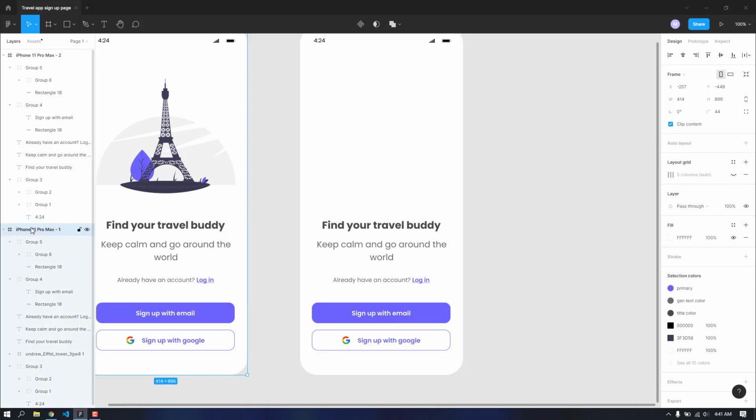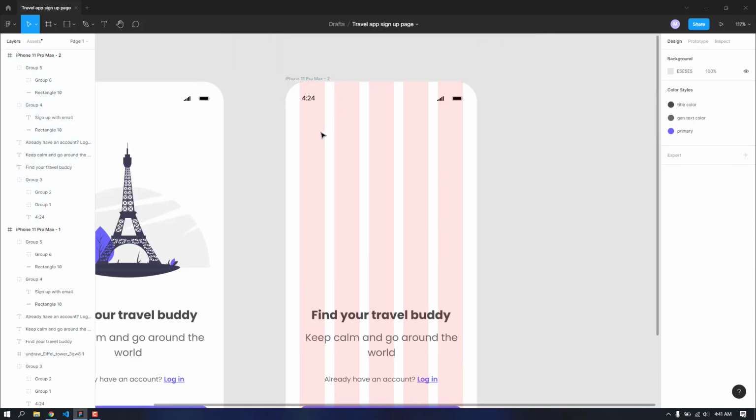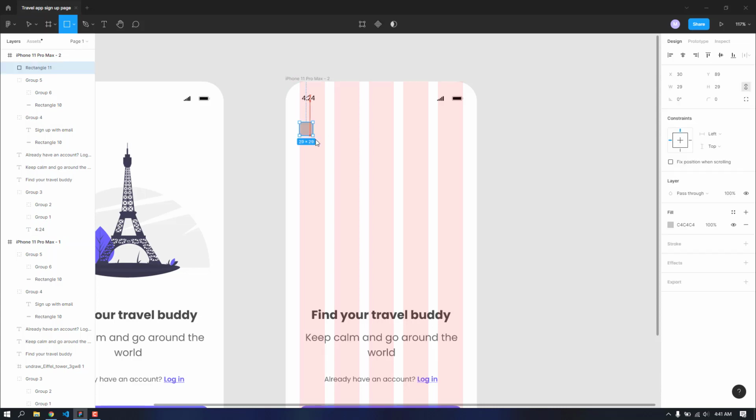Again, we need to select this and make it visible. Now let's put a, okay, we want to put a rectangle here. Okay, it looks fine. Let's increase the border radius to this point.